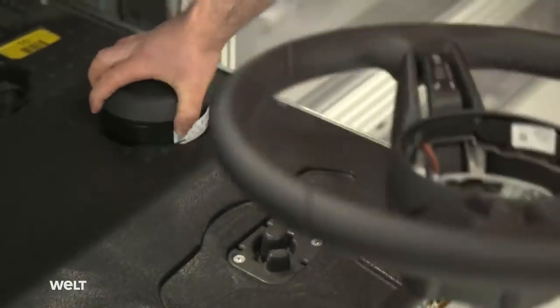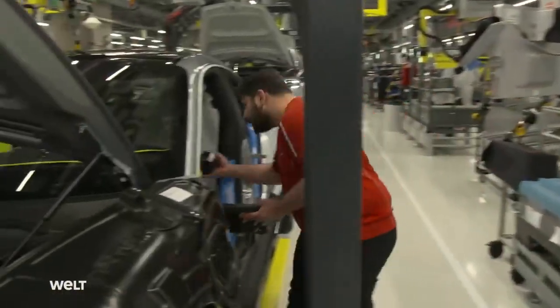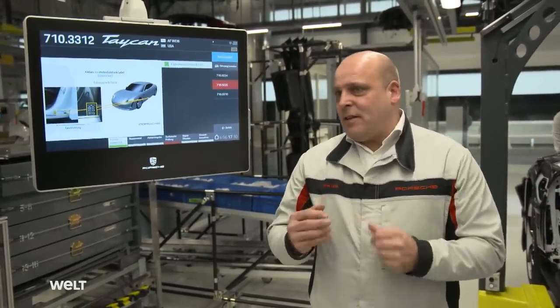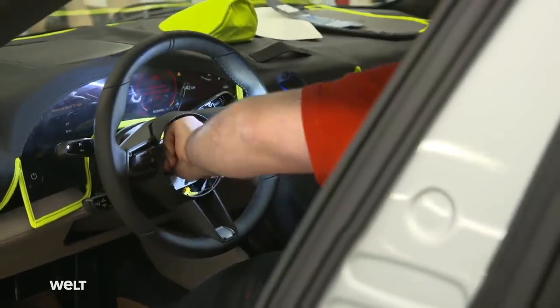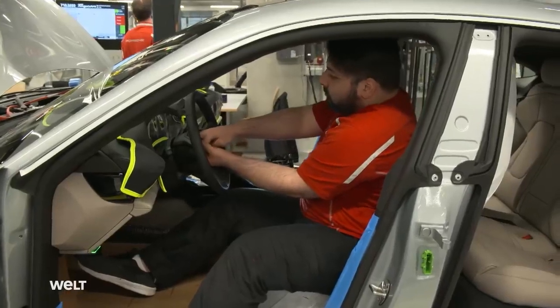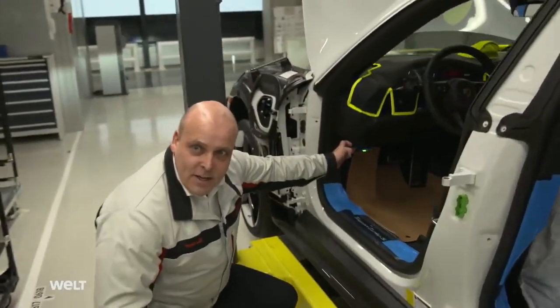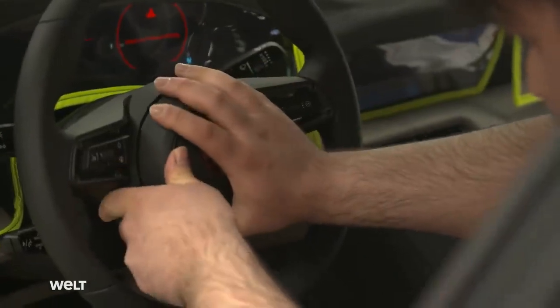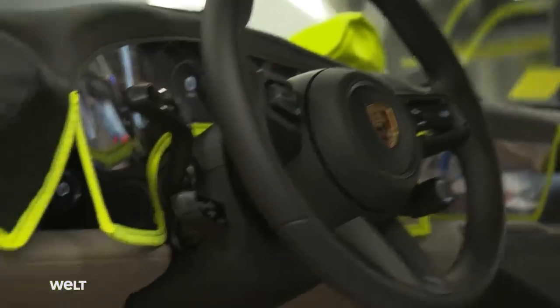Each part of the interior equipment is stored in the system. The computer now releases the steering wheel for assembly along with the airbag. Throughout the entire factory process, the factory system communicates with the vehicle and with the employee. The interface needed for this is an electronic vehicle cart, which provides the employee with information on how the vehicle is to be assembled. Information is loaded into the vehicle via the factory system and then via the radio module in the vehicle. Here, for example, we are fitting the steering wheel and the steering wheel function — multi-functions for radio adjustment, volume, answering the telephone — they are accordingly loaded into the vehicle. The plant's internal Wi-Fi system transfers the software for the steering wheel.